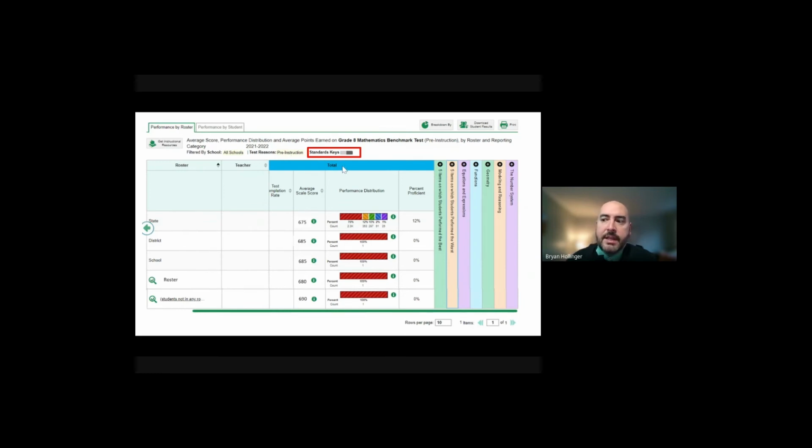As a teacher, I think that could be very helpful. You're not always able to see the exact question, but if you had the standard right there that you're dealing with, I think that's helpful as compared to just knowing that it's in functions or geometry or reading literary text. It will actually tell you what standard that was in.